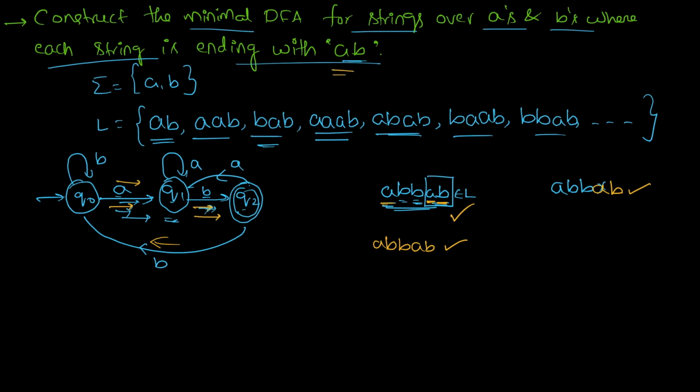There is another way to construct the DFA, which is to consider each state and check whether each state is complete or not. By complete I mean check whether each state has transitions over A and B, the input symbols. Each state should have transition over each input symbol. With that criteria, we should be able to draw a DFA.